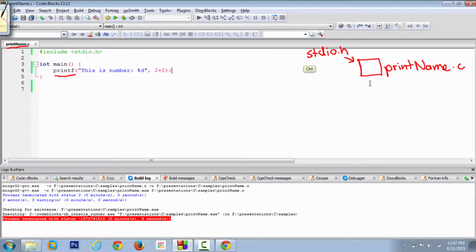When you ask your IDE, Code Blocks, to build this, it goes through a compiler like this. A compiler is something like a processing unit. So this is the compiler behind the scenes. It compiles your code into something that the machine can understand.